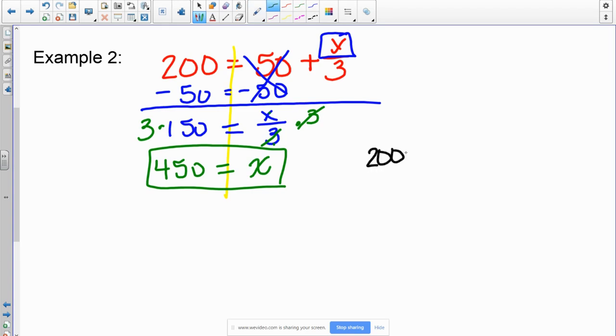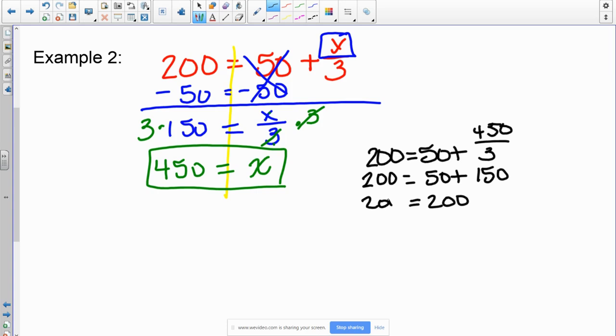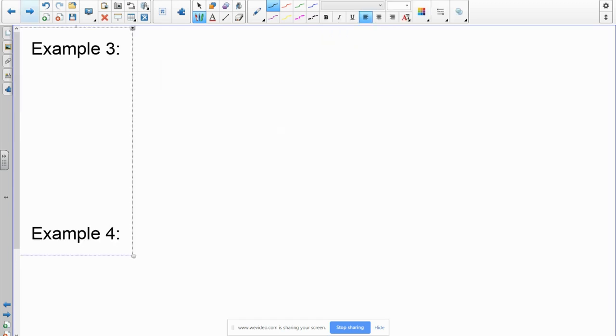Go back to the original, enter the values of the unknown. Since x is equal to 450, I plugged 450 in for the x, and now we're just going to solve to make sure it really equals 200. So 450 divided by 3 is 150. Look at my new expression here. I can combine those like terms since they're both constants. I get 200, and it's supposed to equal 200, so I check mark yes, and I can guarantee that's the right answer. Let's go to example number 3.